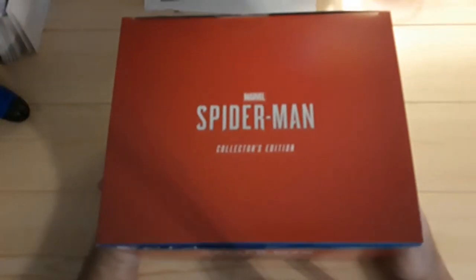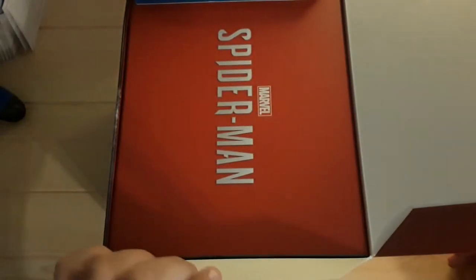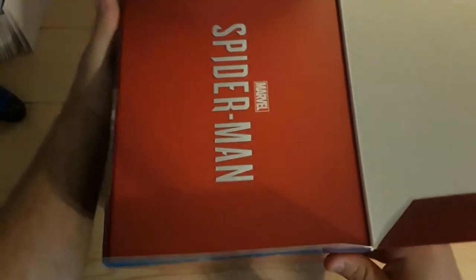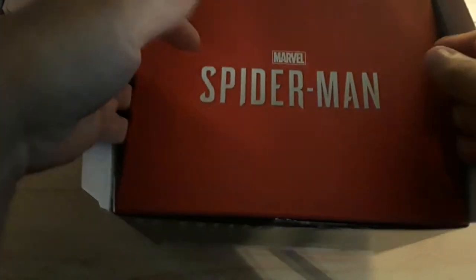So, let's see. This is the top of the box. Side. There's the back side of it. Size the same, and bottom it tells you what it comes with. So let's go ahead and open this. It's a box within a box.